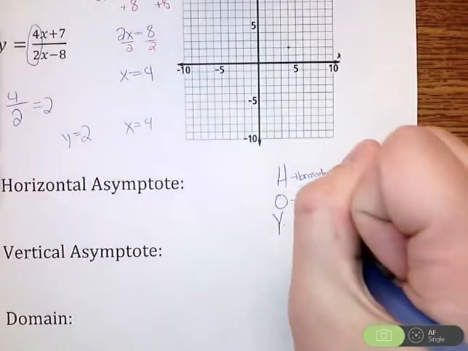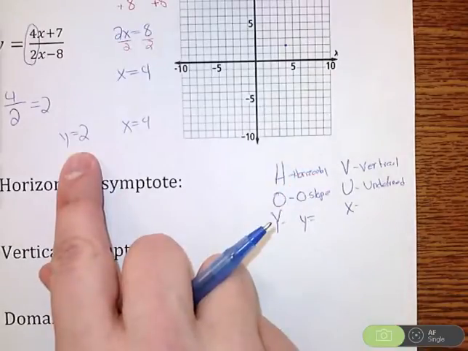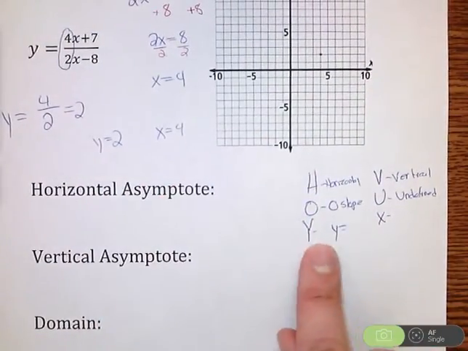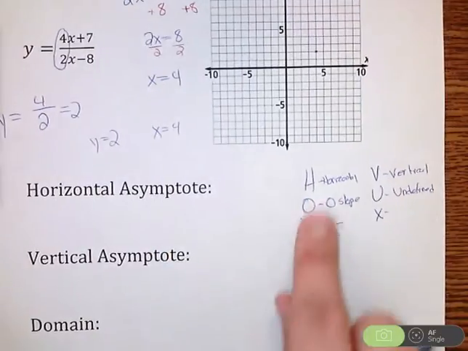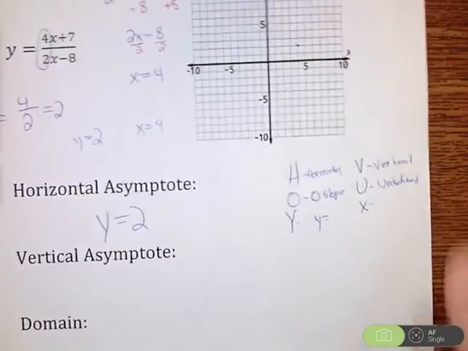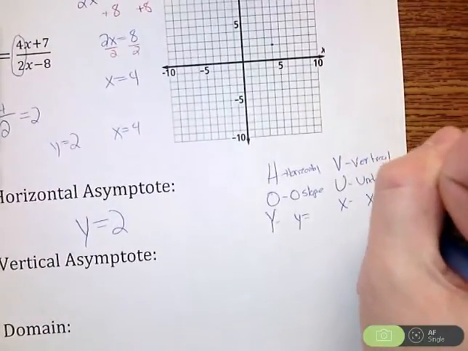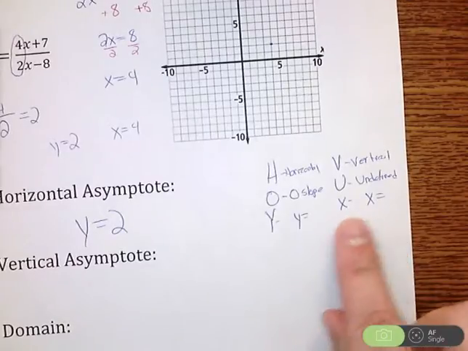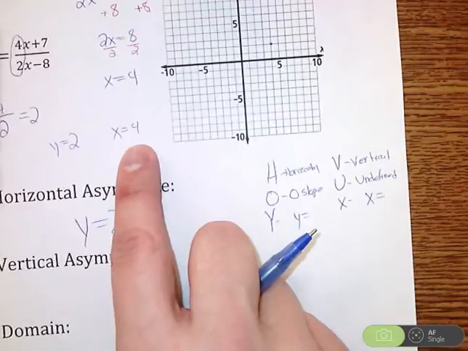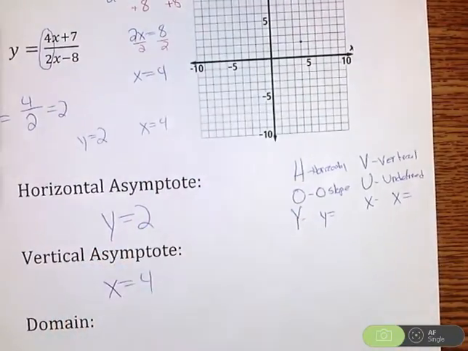The Y signifies, hey, Y equals equations like this are horizontal. So Y equals 2, I now know because of HOI and the Y in HOI that the Y represents a horizontal asymptote. So we have Y equals 2. VUX, V vertical, undefined. The X represents X equals. So X equals some constant, some number. Those are vertical equations or vertical lines. So X equals 4 is my vertical asymptote. X equals 4.